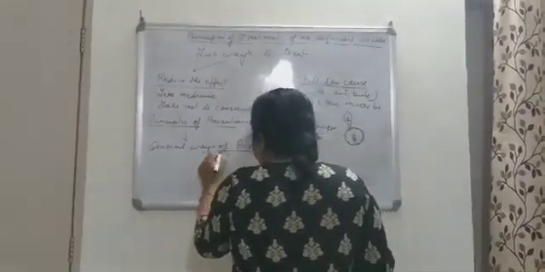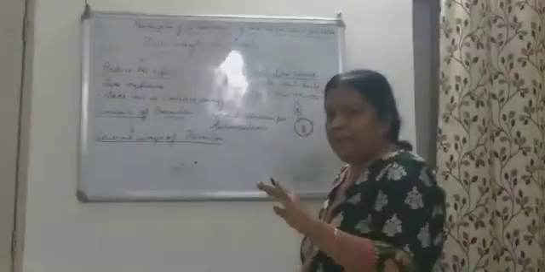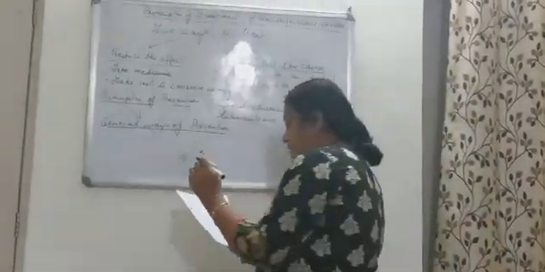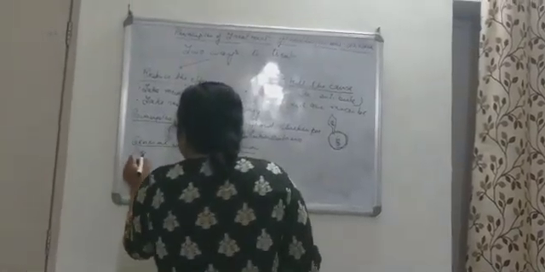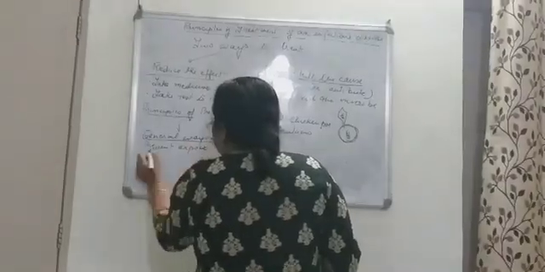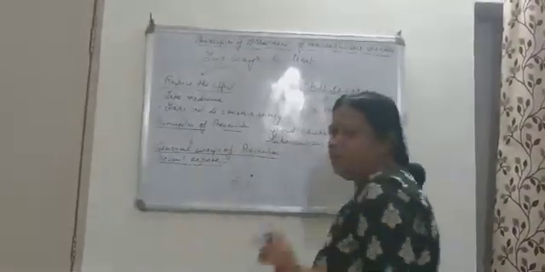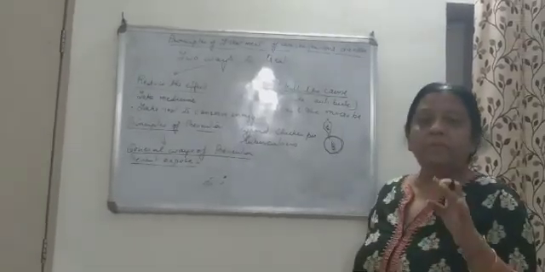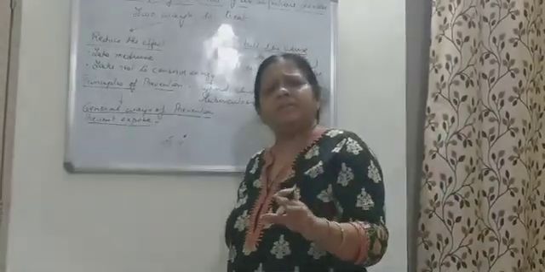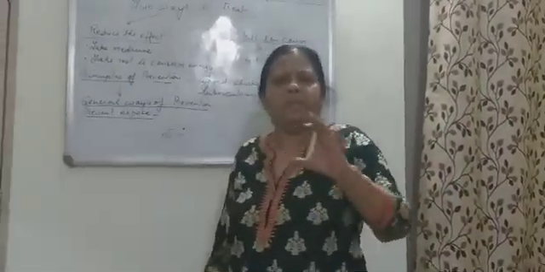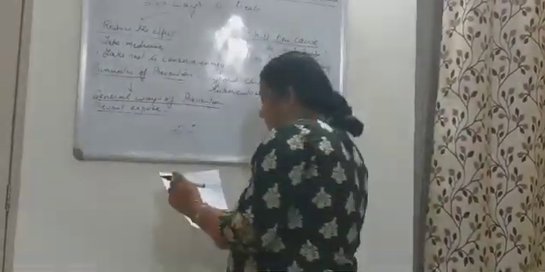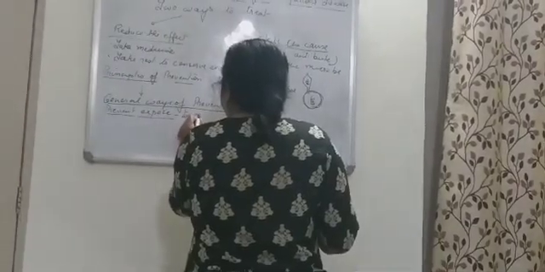First general way of prevention, and this is all applicable in the present situation we are all facing. First is prevent exposure. That is why for the last 3 months we are staying at home. What is the reason? We are trying to prevent ourselves from exposure, because it is a contagious, infectious disease spreading from one person to another. So we are keeping ourselves at home. So, prevent exposure to the microbe.